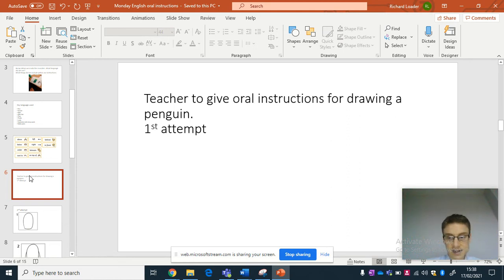The next thing you need to do, just towards the top of the egg, not right at the top, you need to draw two dots for eyes. And then a little bit lower down in between the two eyes, you need to draw a triangle shape for a nose, for a beak.